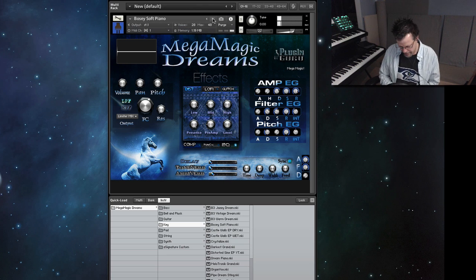But even that high sample down here is really cool. Castle Walls.